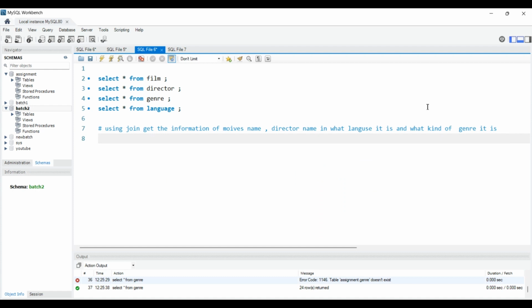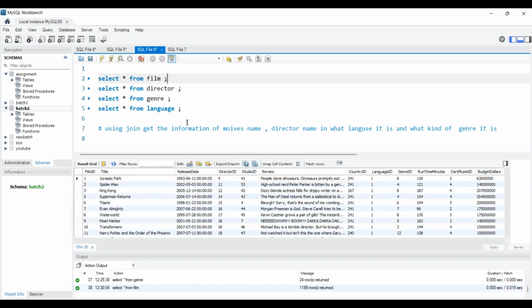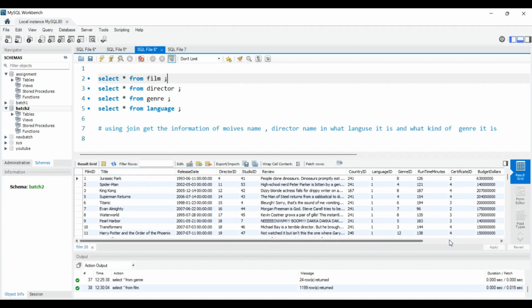Okay, so first we will understand our table. Before you perform any joins, make sure that you know the details about the tables. For example, I have one film table where I have the film ID, title, release date, director ID, studio, and everything over here, as you can see.